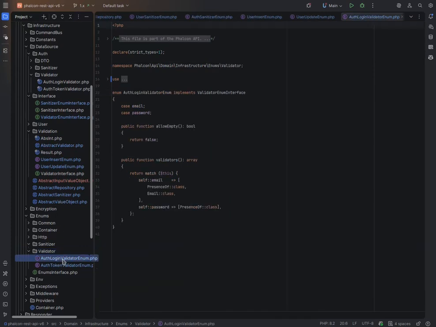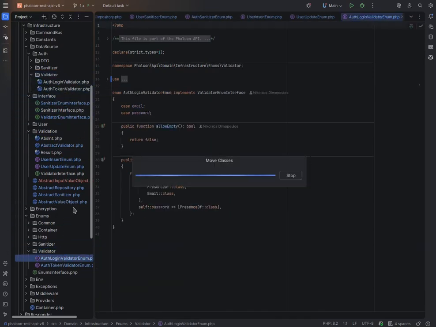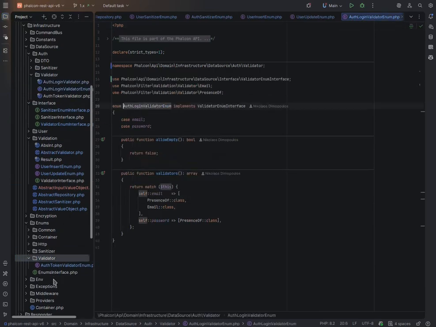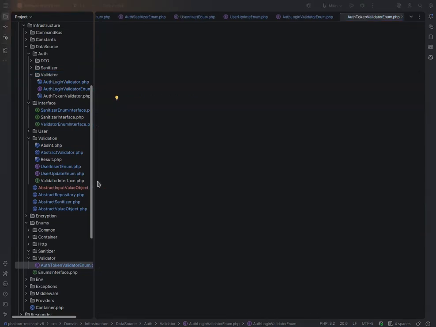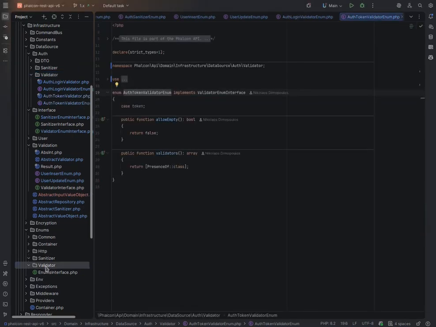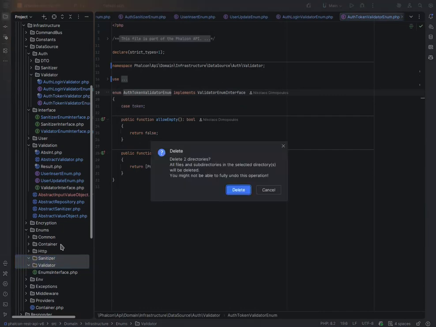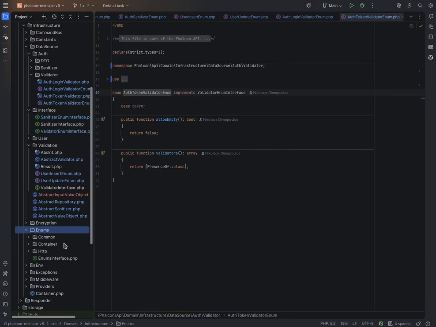So the auth login validator enum comes in here, and the auth token validator enum comes up there. So we can get rid of these two folders. Alright, moving along.